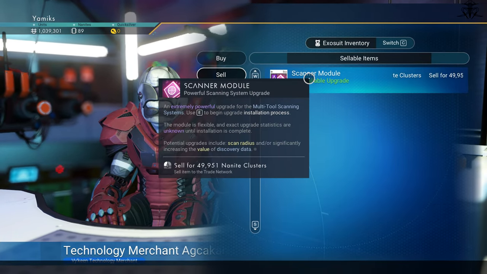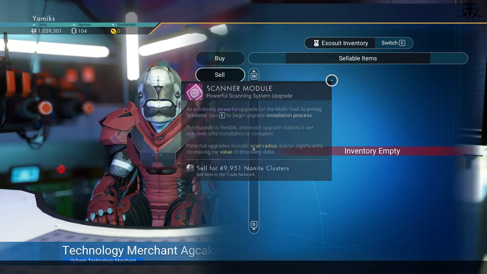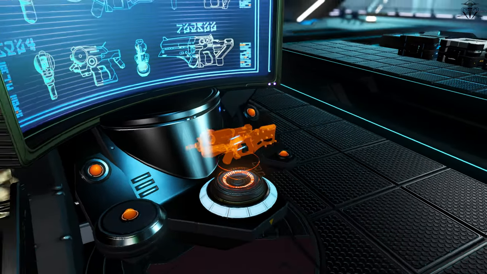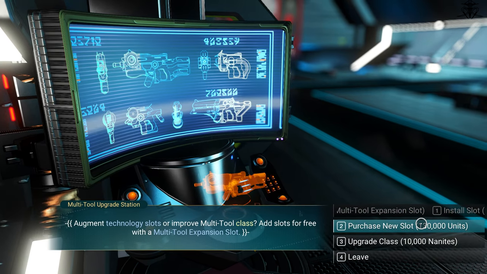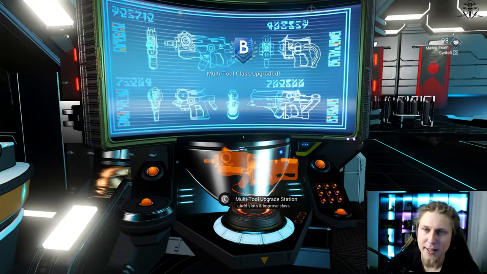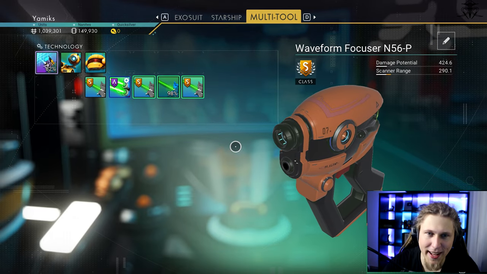Alright, sell all of them. 49,000 nanites. Here we go. And now you can buy whatever you need or whatever you want. What can I do with nanites? Well, first things first is upgrade the slots, no, but upgrade the class of my multitool. Default little pistol. Now it's S-rate.